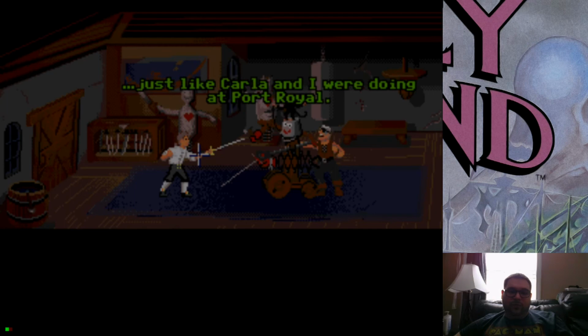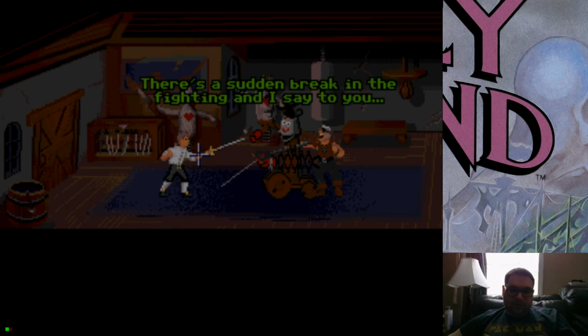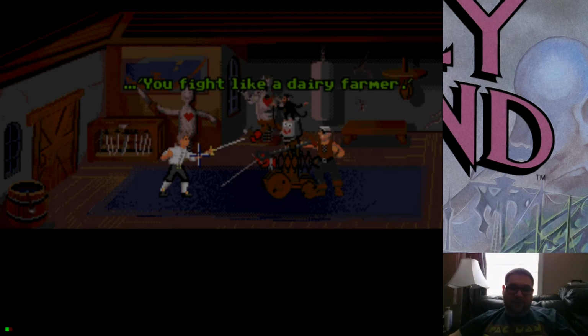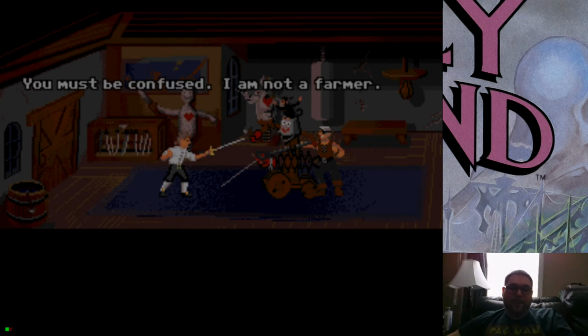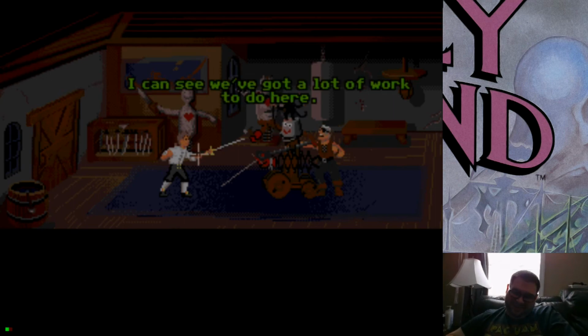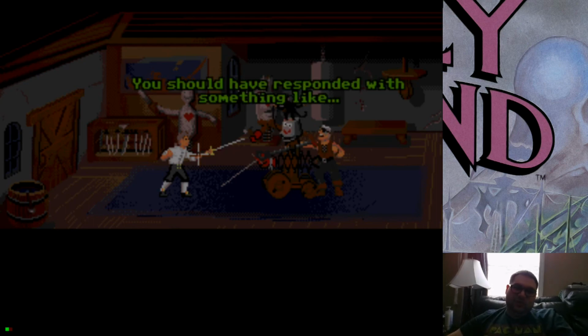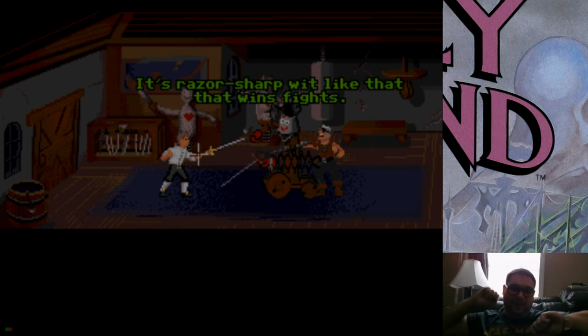Imagine this. We're fighting up a storm, just like Carlisle and I were at Port Royal. There's a sudden break in the fighting, and I say to you, you fight like a dairy farmer. I love this one. What do you respond with? So's your mother? I'm confused. I'm not a farmer. I can see we have a lot of work to do here. You should have responded with something like, how appropriate, you fight like a cow. You see? Razor sharp wit like that wins fights.